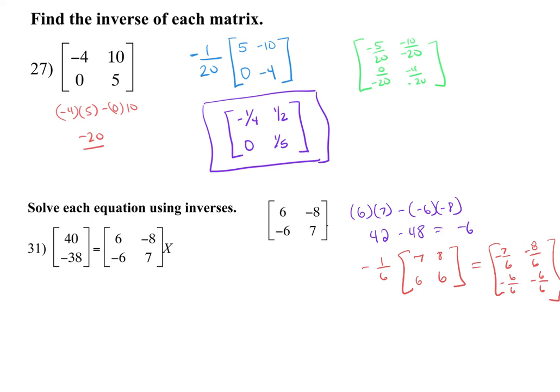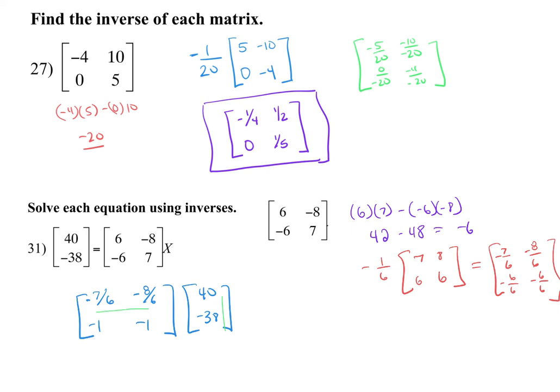So I am now going to take this guy and I'm going to multiply him through to the other side. Like I said, I'm going to leave the -7/6 and the -8/6 alone. I'm going to reduce these to -1 because I am multiplying row by column. Row by column, all right? So I am going to do exactly what I would have done before. I'm going to take this row and multiply it by this column. All right. And so this is where having the common denominator may help a little bit.